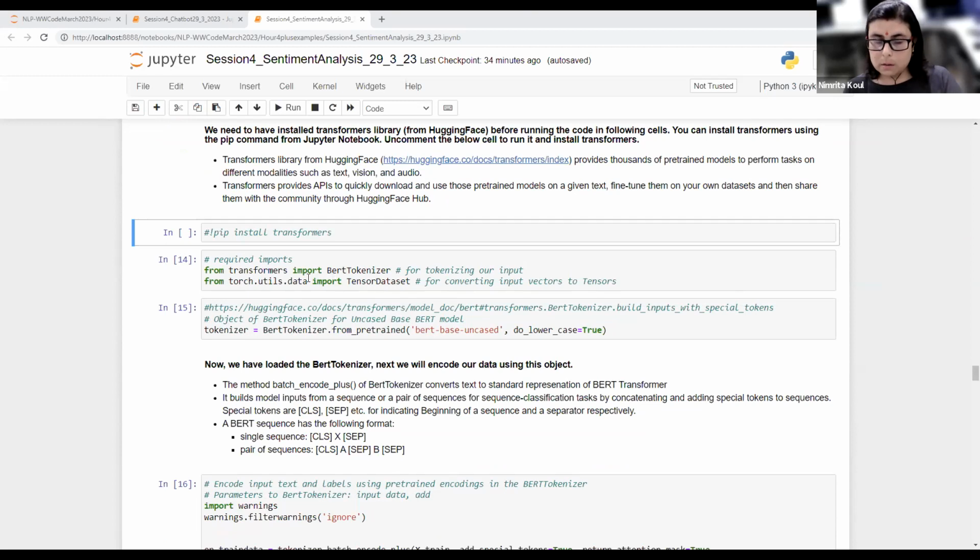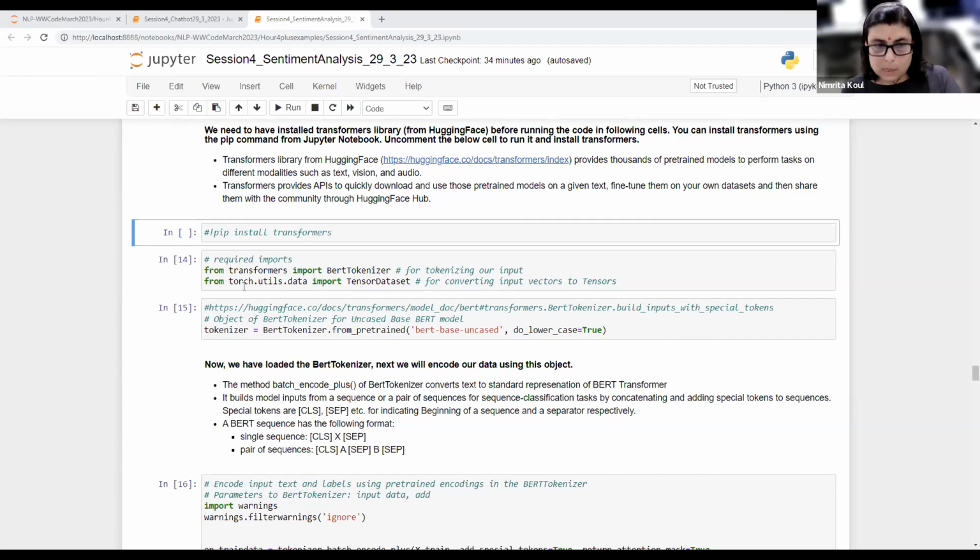What I require in this program is BERT tokenizer, which will tokenize our input sentences and convert them into a representation with which BERT can work. We will also be using the PyTorch library here for converting our input into tensor dataset format, which is a matrix-like format with which your BERT model or transformer models can work easily.